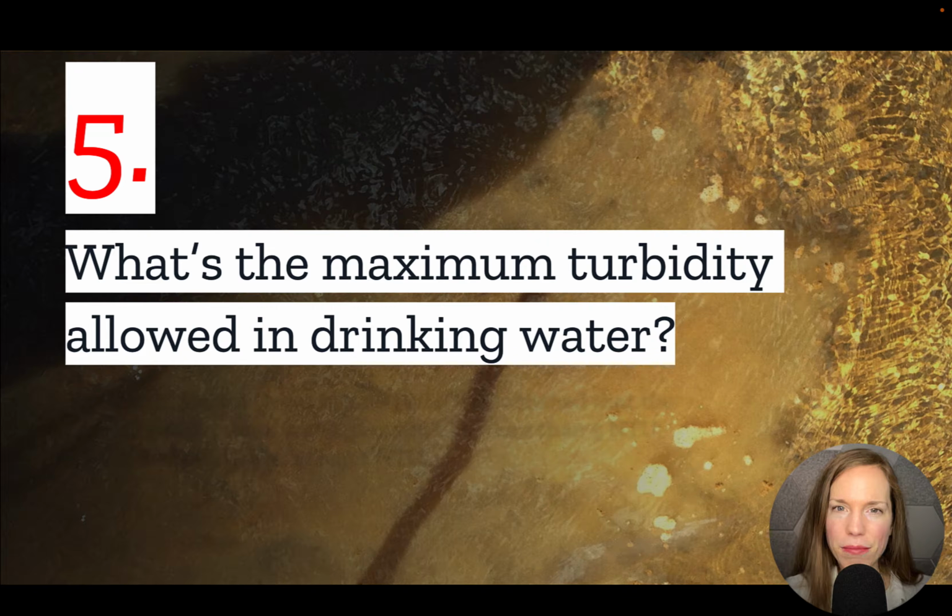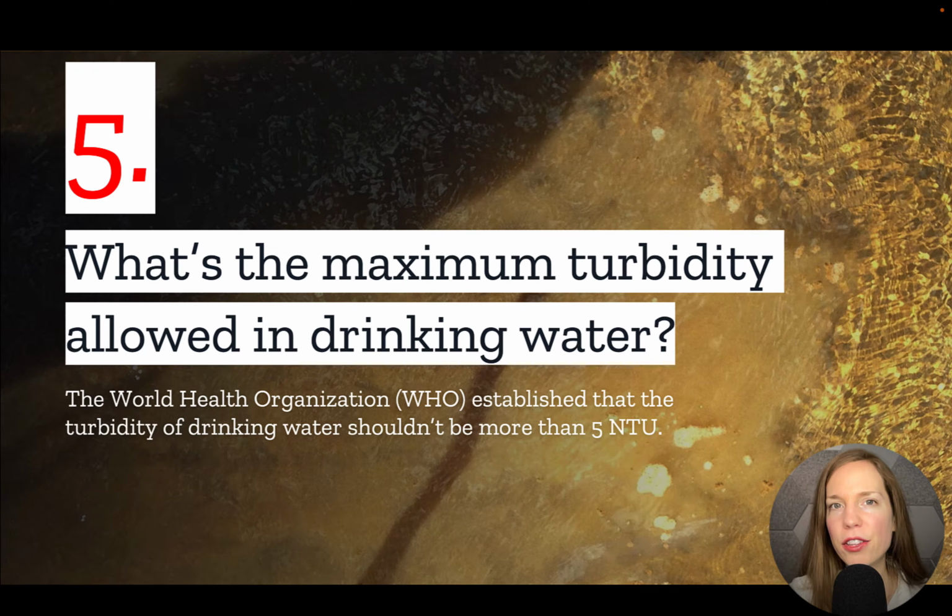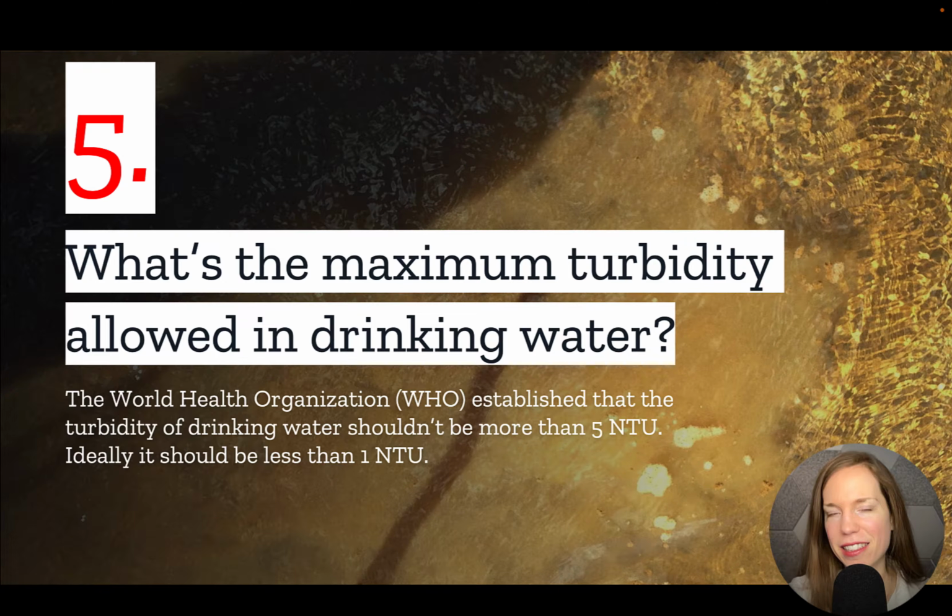Number 5. What's the maximum turbidity allowed in drinking water? Well, every state has slightly different standards, so you should check with your state to see how your water compares. Having said that, the World Health Organization has established that the turbidity of drinking water should be less than 5 NTU and ideally less than 1.